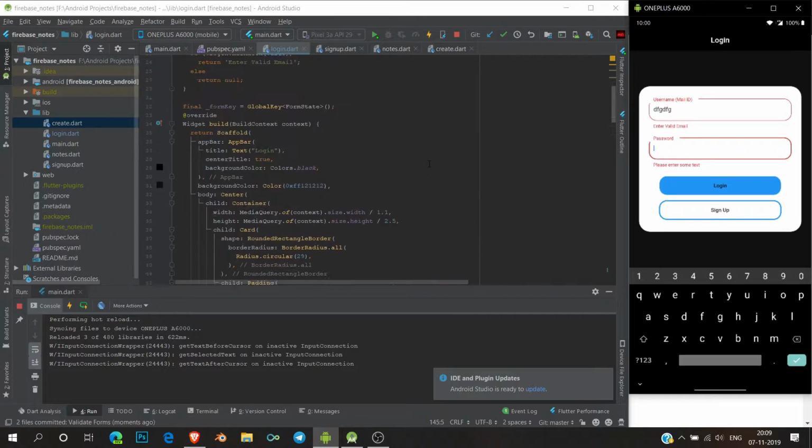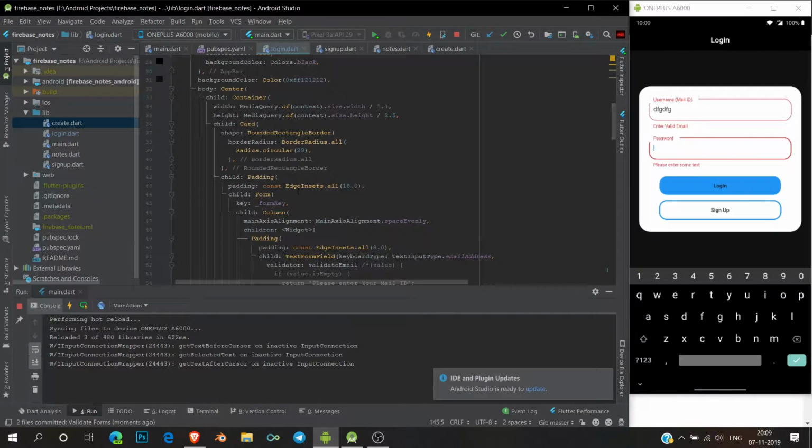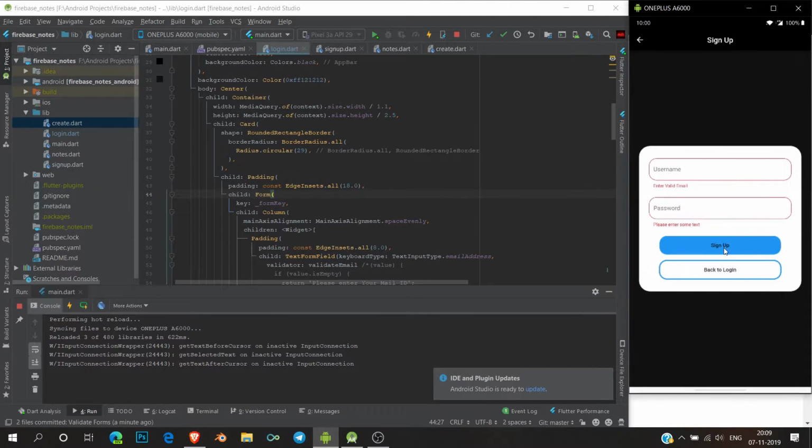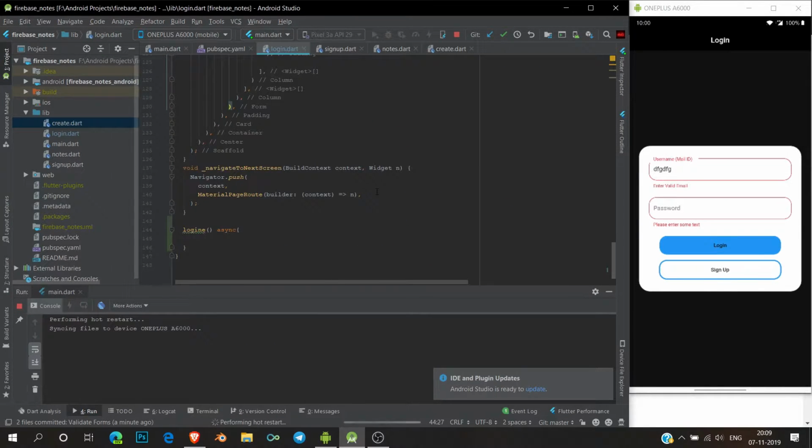I can actually do auto validate here. I think I've done it for the other one, but it's actually kind of messy. So let's just go back, reload the app so that it just looks neat.